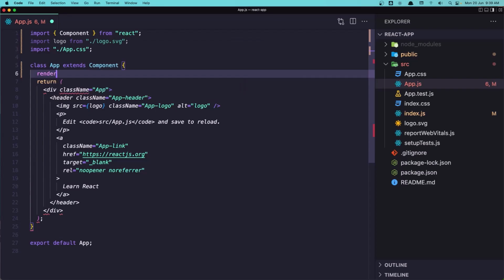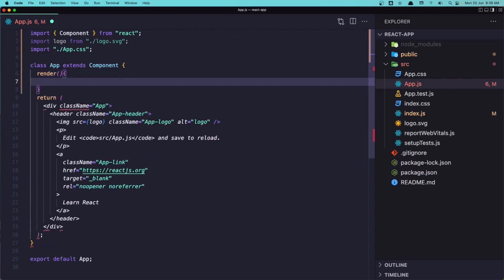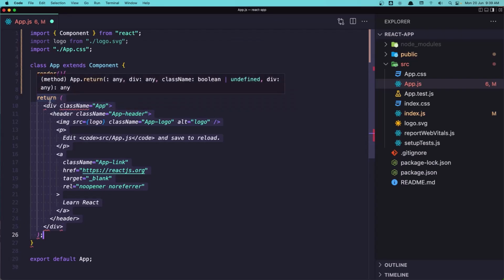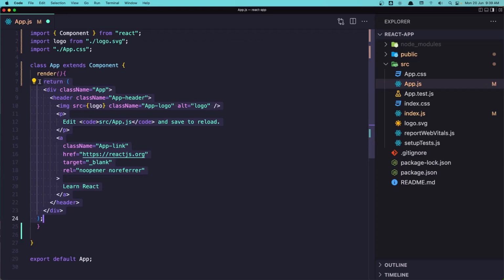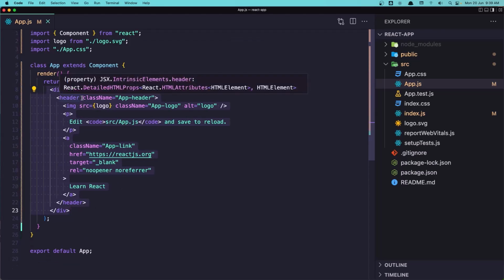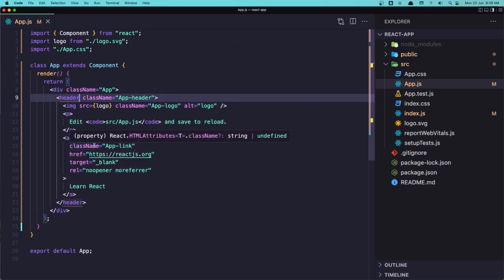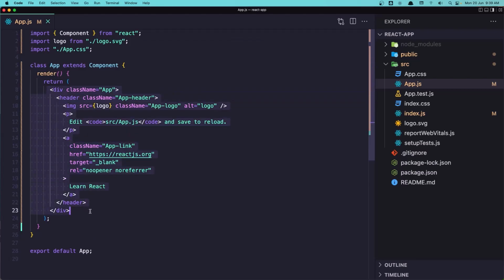Okay, now in the class, we need first the render. What I said is that it is easier to understand when we render and re-render. So we say render here, and what we are going to render is this kind of HTML, because it's not HTML. So let's paste that return here, and we are going to return this. So we are going to render this code. This is JSX. It looks like HTML, but it's not.